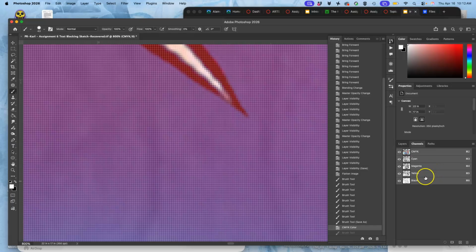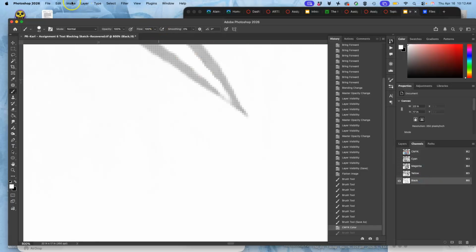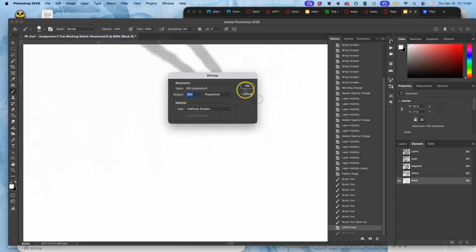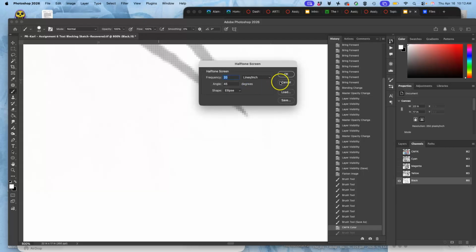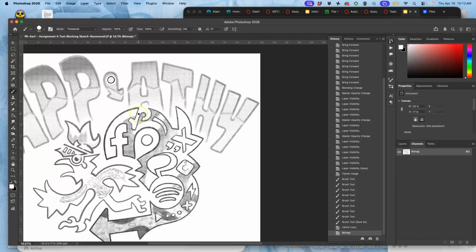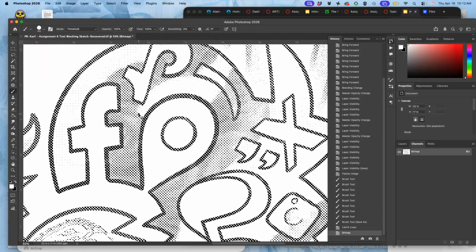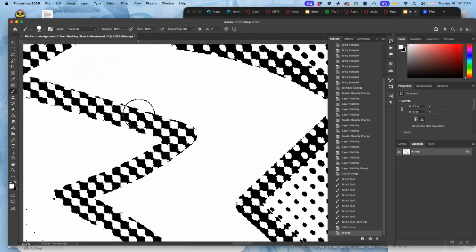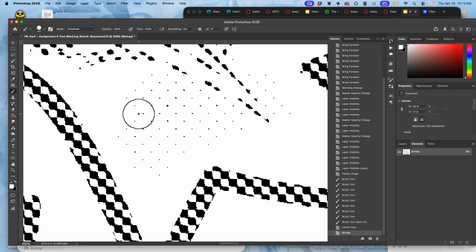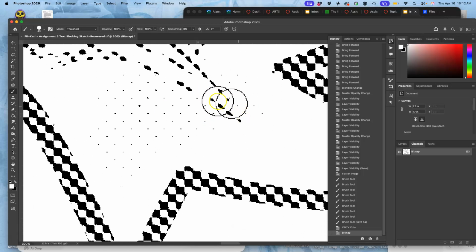So I go to CMYK, I isolate the black, I say image mode bitmap. I'm going to use all my defaults. I have to discard the other channels. This will only be for black. Do it at 45 degrees, and then I'm going to zoom in on that same portion, wherever it was, right in the tip of the wing. There you go. It's these tiny little dots that give you the faintest gray.